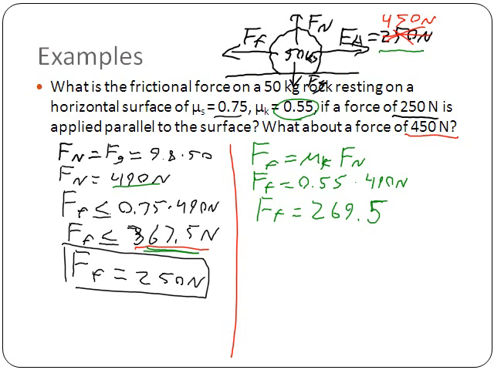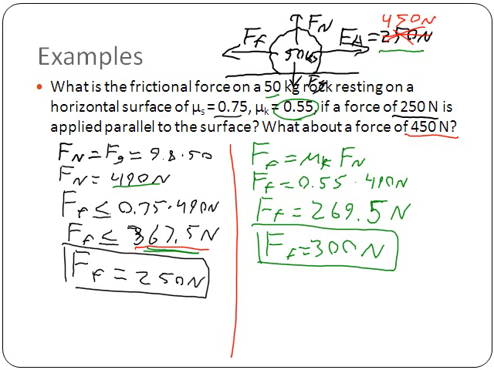269.5 newtons. And so significant figure-wise, it's a 50 kilogram rock. That's 1 sig fig, 2 for everything else. So our frictional force here would be right at 300, equals 300 newtons. And so that would be our rounded value right here. Because when it's kinetic, all you have to do is figure out what the frictional force is. You don't have to compare it with anything else, like you did for the static frictional force.